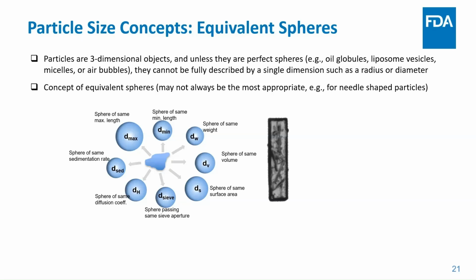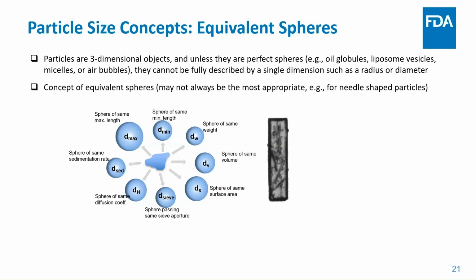Or, like in the case of diamond, let's say we use a sphere of the same weight. Instead of measuring by shape, we measure by weight, because that's more important for us. We want to know about the weight. Or a sphere of the same volume. This is very typical when we are looking at laser diffraction, as Billy will talk about tomorrow. When we are looking at the laser diffraction results, we're actually looking at the sphere occupying the same volume.